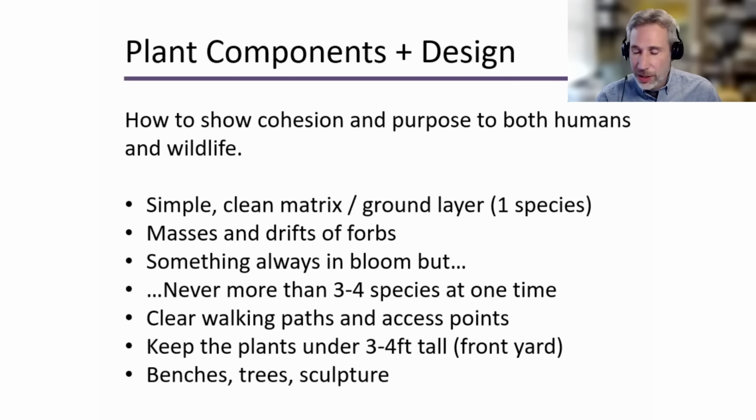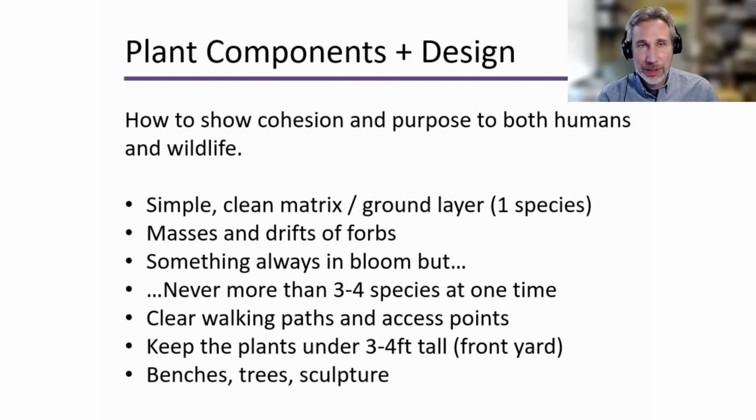So I've talked about this a lot today already, but how do you show cohesion and purpose to both humans and wildlife? Because I know a lot of you are going to live in HOAs, you're going to have neighbors who are going to call the Gestapo, weed control, on you, because it's not about you, it's about them. So you can go to my website and I have a nice little heart-to-heart with you there on one of the pages. But how do we show intention?